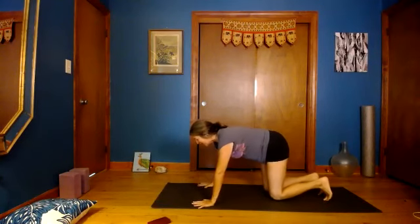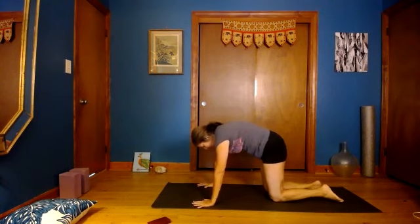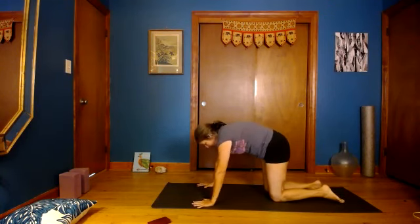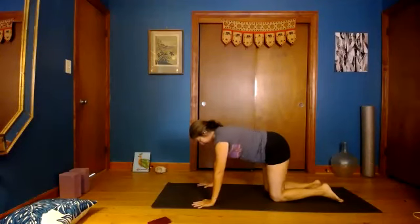Fingers spread really wide. Let your gaze come down. Take a breath. Good. Cats and cows. So we'll move into cheetah here in just a moment, and you might find it easier than doing it from the back, especially if your shoulders are strong. A couple more. Nice.